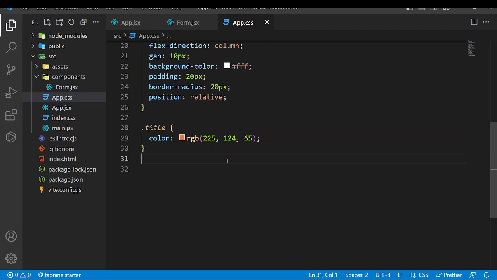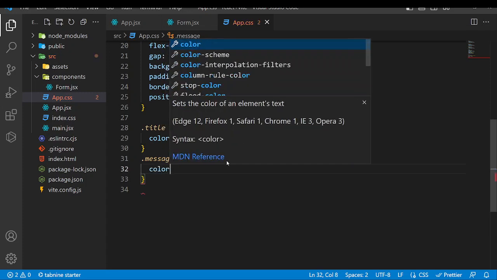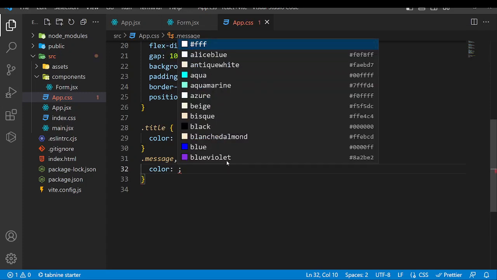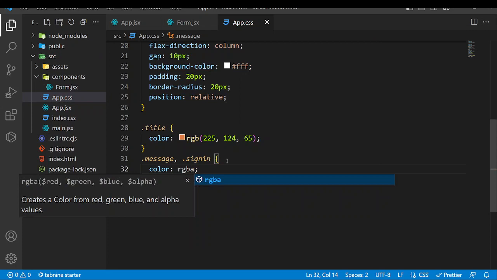The next one is the message and the sign in. So I can say color, RGBA.